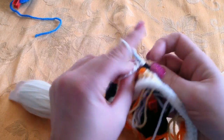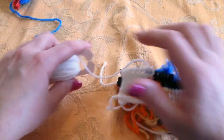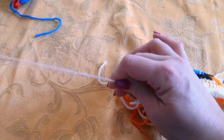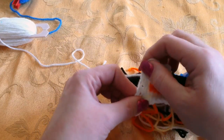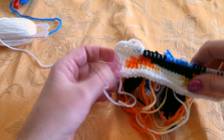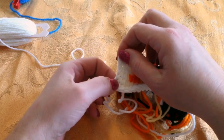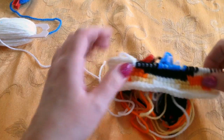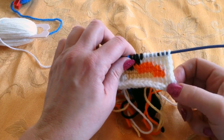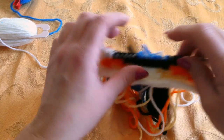And some people have put them in cups, and then they have a lid on them and they pull the string through the lid, like a drink cup you'd get at a fast food store. And I thought that was a good idea too. So on the ends here, see how it has a nice end? By doing the 2 stitches, you actually get a pretty straight end here, which is very nice. So I do recommend that. And then on this end, just by the nature of what you're doing, you get that straight end.